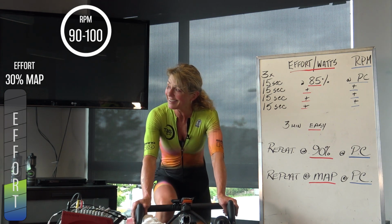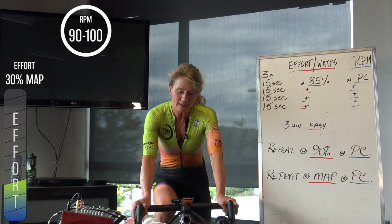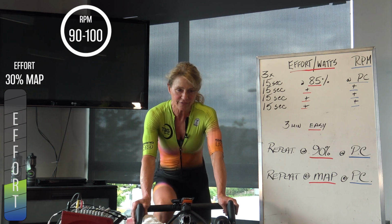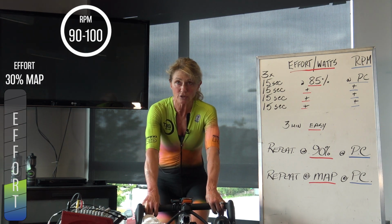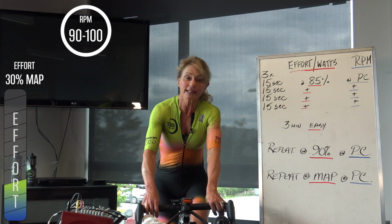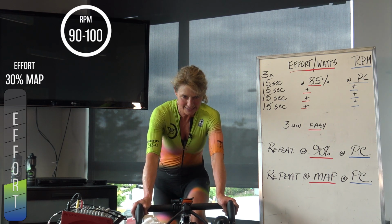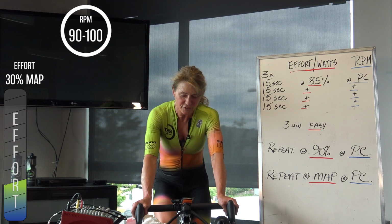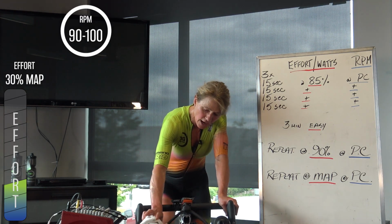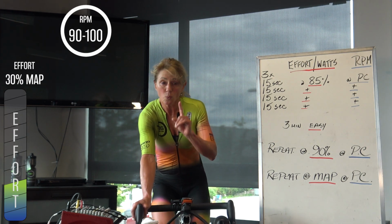Why bother with being faster in a short expanse? Well, it translates. You're developing speed, and you're developing speed that will carry over to your longer events. Times that you might need it, times that you might want it, rather than being totally locked in to your 20-something or 30-something kilometers an hour. You're teaching your body a little bit more, and like everything else, you can utilize it, you can bring it in on occasion, and it's fun. It's exciting as well. It's exciting to see the improvement. You can develop speed even after many years of riding. For some people, it just hasn't even really been tried.